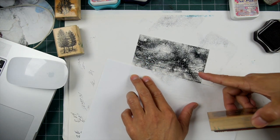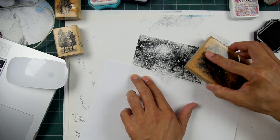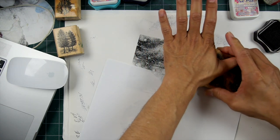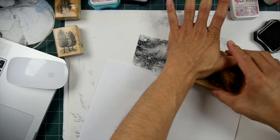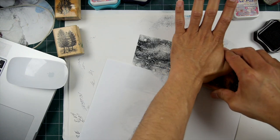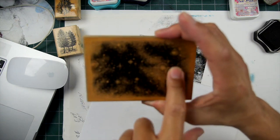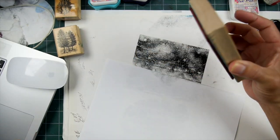Okay, I'm going to fill in more of that space right there with some of this more solid part of the Milky Way. All right, now this Milky Way does not look like this. I'm stamping it over another image completely, so you don't see the twinkling stars and things like that you would if you were stamping it on a white piece of paper.